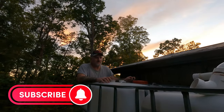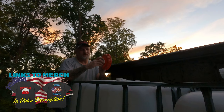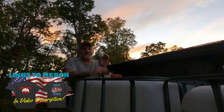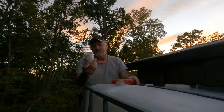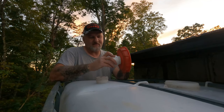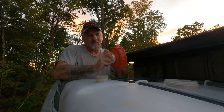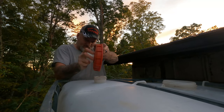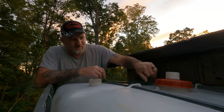Whenever I try to find these tanks, I try to find them with the lids. You don't have to screw in a little piece here. I try to find them with these kind of lids. But what I do is I get a 2-inch PVC fitting, 2-inch by 2-inch. I guess you'd call that a male. And it threads right into this cap, just like that. I just tighten it up like that. See, perfect fit. Screw it right back on here.